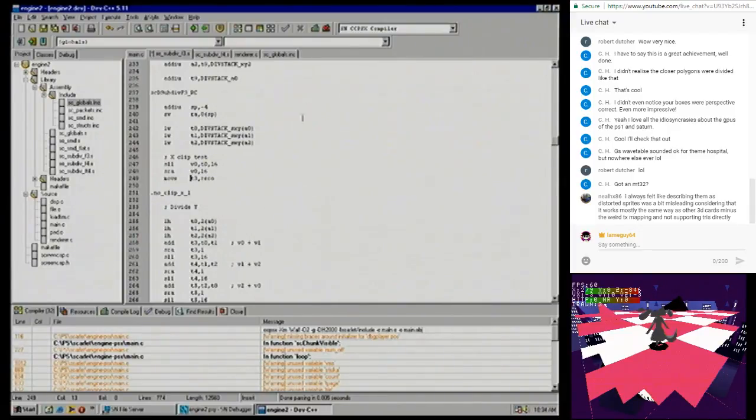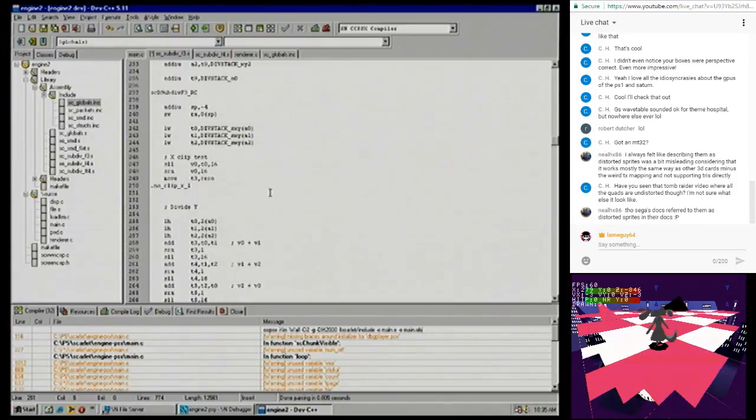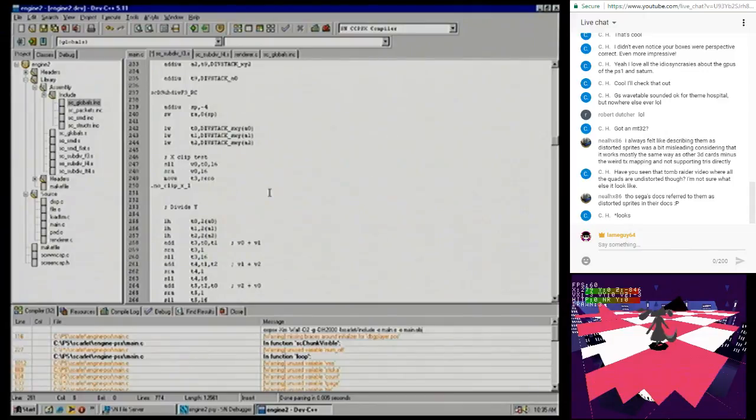Well, I'm not really familiar with the Saturn graphics hardware, but it's weird still. Maybe Digital Foundry was a bit misleading about how the polygons are actually sprites being distorted in a way. But yeah, it also shows that. Oh, okay.